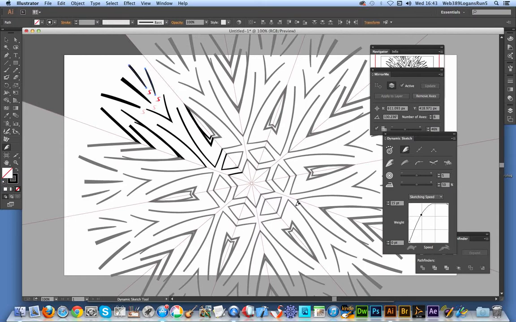But anyway, very quick and easy way of creating some quite interesting designs using both plugins from Astute Graphics. Really worth looking out for. And it's in Illustrator CC, but you can use them in CS6 and CS5 as well. And maybe earlier, I don't know. But certainly they're very good tools.